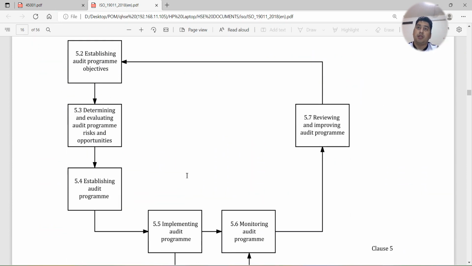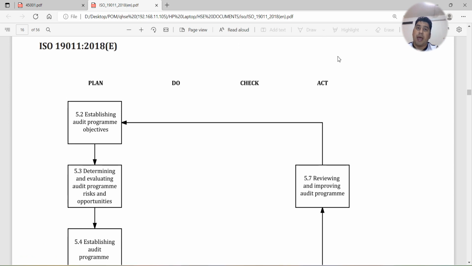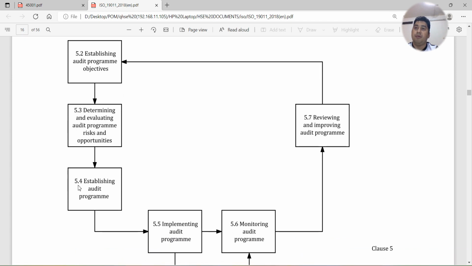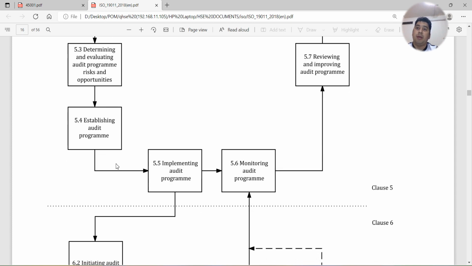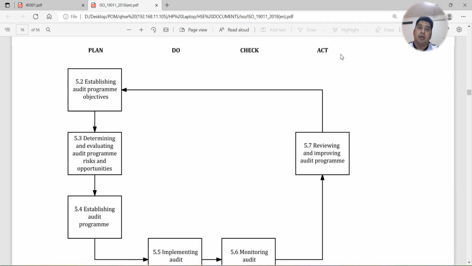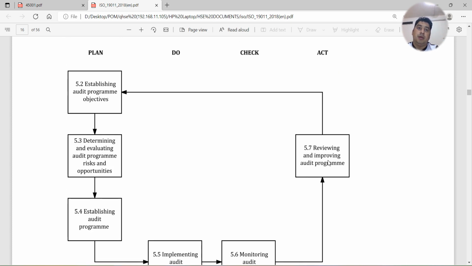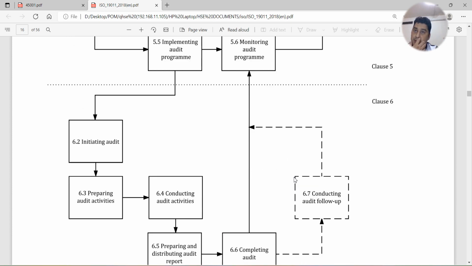So how do you have to conduct the audit? It is a plan, do, check, act cycle. Audit program objectives that you have to plan. Clause number 5.3, determining and evaluating audit program risk and opportunities, establishing the audit program, implementing the audit program, monitoring the audit program, and reviewing and improving the audit program. That is clause number 5.7.